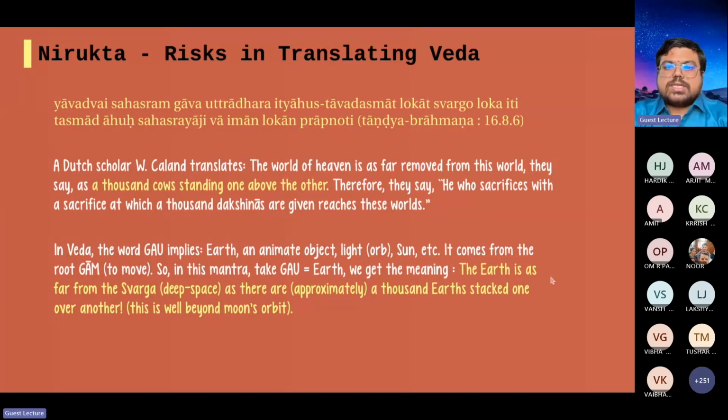Hence, it is very risky to translate or read the English translation of the Veda by foreign authors. If at all one wants to read the English translation, I personally recommend the translation of Professor R.L. Kashyap, about whom we spoke in the very first or second lecture, whom India has awarded with the Padma Shri. He is an emeritus professor in Computer Networks and also a Vedic scholar, and he translated all the Veda using the keys of Nirukta and other keys we are studying currently. So his translations can be relied upon with more accuracy than the Western translations that we have of Wilson and all.